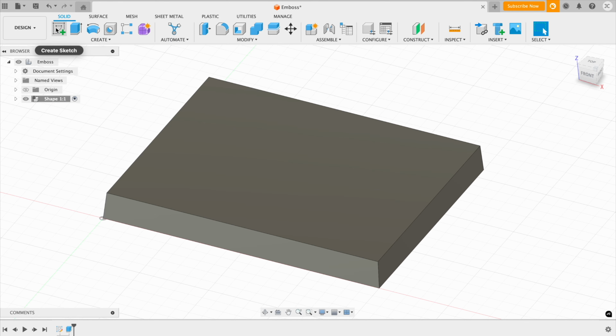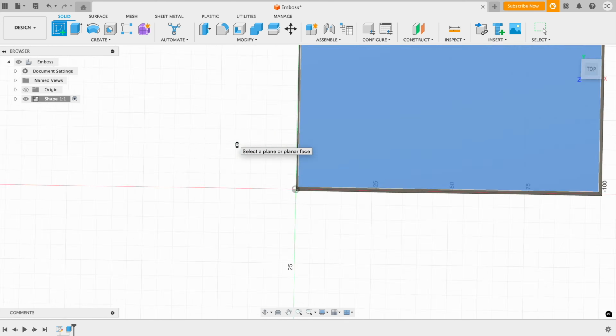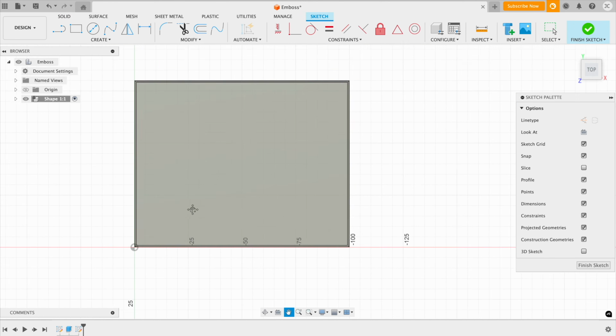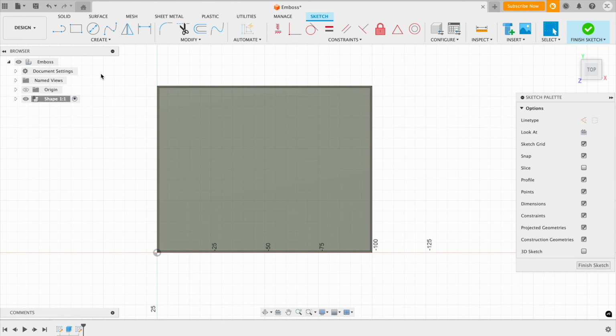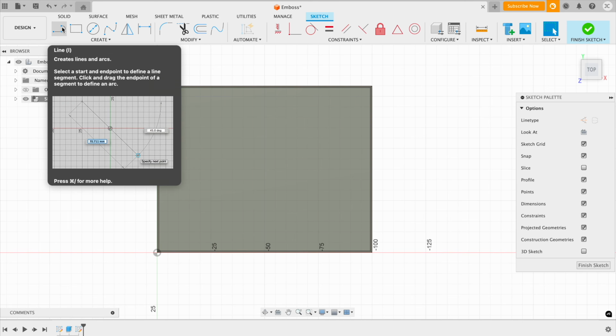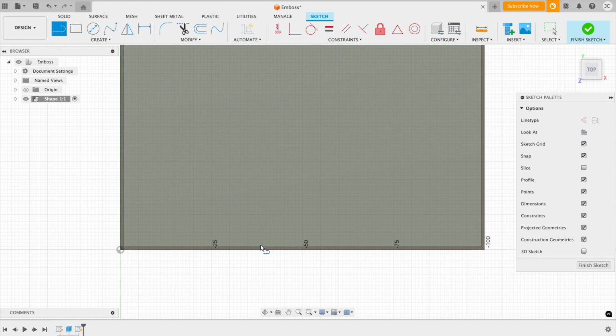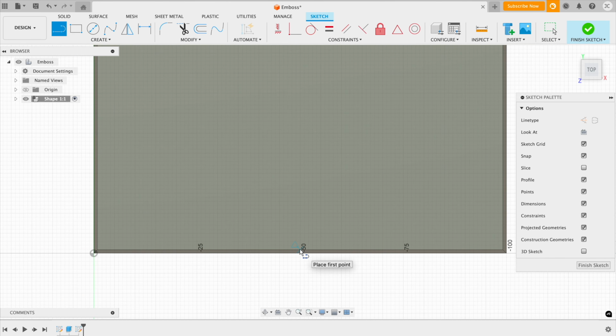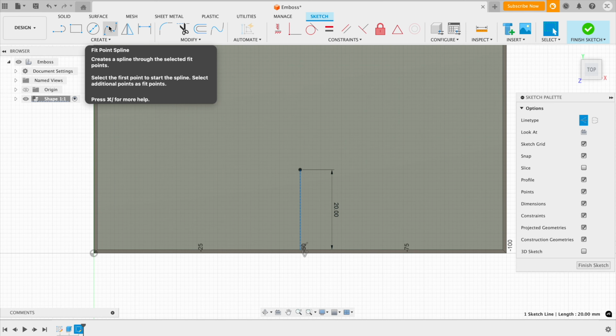Next, what we want to do is we want to click on Create Sketch and we want to do the same thing again. And this time I'm going to show you a different example. So first of all, what we want to do is we want to click on the line tool. And then we want to come across this line here until we see a small blue triangle. And this basically means that you're in the center point of this line. And then you click, and what we want to do is make this 90 degrees, and we want to make this 20 millimeters long. Then we want to click on this and press X, and this will create a construction line. Then next we want to click on Fit Point Spline.